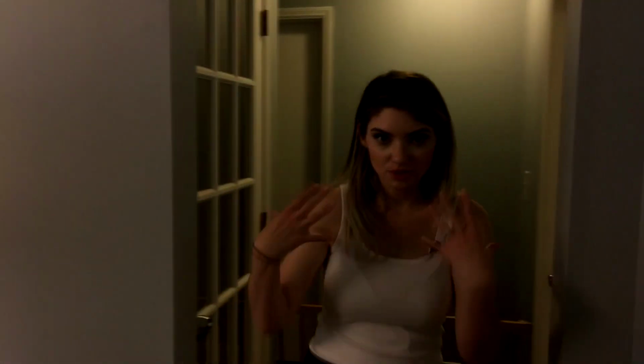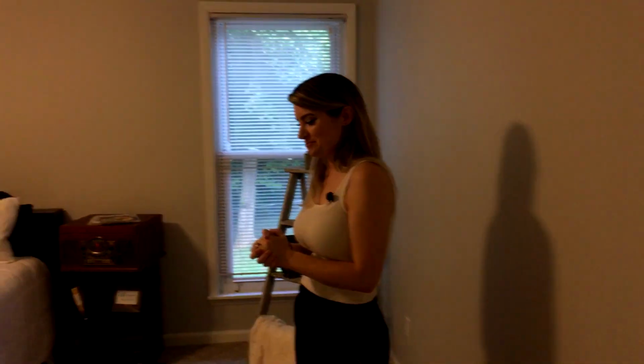So coming this way from the living room, we have downstairs, which we'll go to in just a minute, and then we have our guest room. We have baby gates everywhere because Suki's still learning her boundaries, so if you see those, that's what that's about. This is the guest room. We have not had any guests, but we're ready for them.